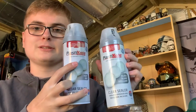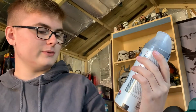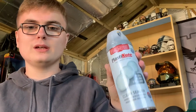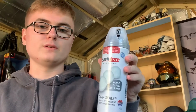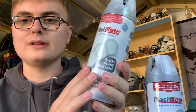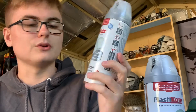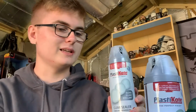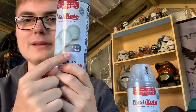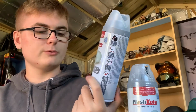Both of these look very similar, and I almost made the mistake of buying this one. My mum actually got this for me at a boot sale. I think she got it for like £2 or something, so it's quite old. She just knows that I use primer and stuff like that and thought this would be good. But as you can see, what you want to look out for is this bit: gloss, glaze, all that. You don't want gloss or glaze because otherwise that makes it shiny. You basically want matte. So that is what you're looking for.